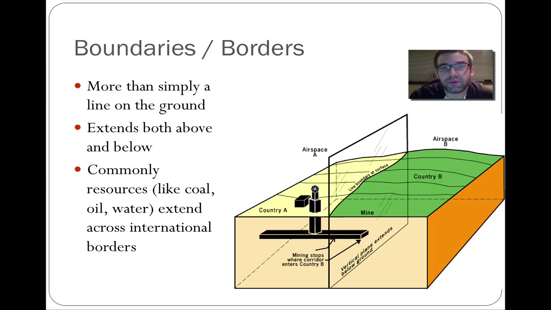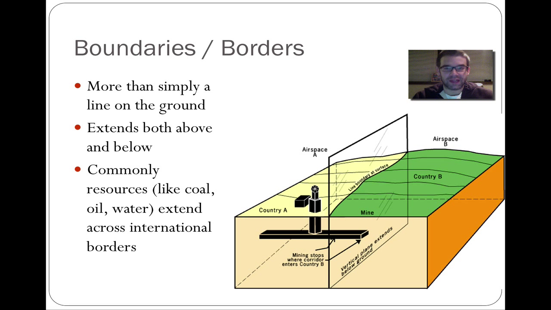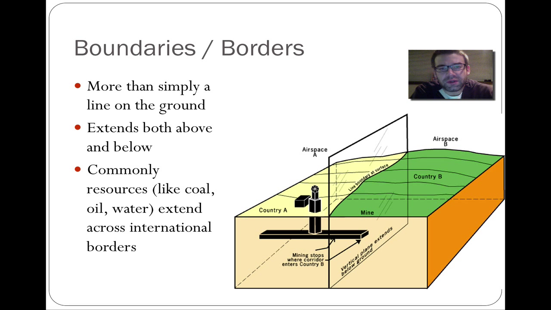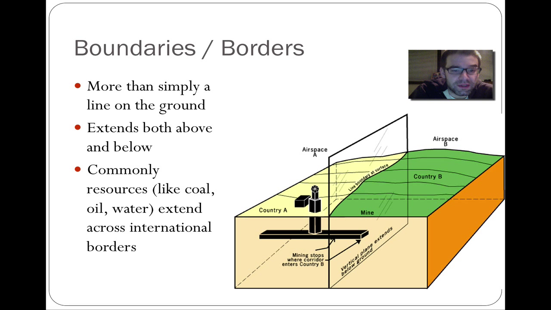One thing to be aware of is that boundaries and borders are something more than just what you see on a map. We grow up and one of the first things you do in geography is become very aware of political geography and the boundaries or borders established there. But it's often not talked about that those boundaries are three-dimensional — they go beyond the Earth's surface and below it. That becomes relevant when we get into resources, allocation of resources, territories, the sea, and even airspace, which become especially important when talking about economic resources.